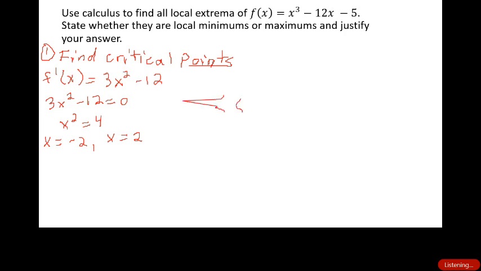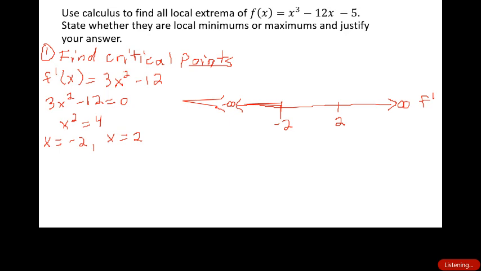So I'm going to draw a number line. We have negative infinity on this side, and positive infinity on this side. And since we are eventually going to be working with second derivatives, I'm going to make sure that I label this as the first derivative. And I'm going to put each of my critical points on the number line, starting with negative 2 over here and positive 2 over here. We have now broken this up into 3 separate intervals: the interval from negative infinity to negative 2, then the interval from negative 2 to 2, then the interval from 2 to infinity.